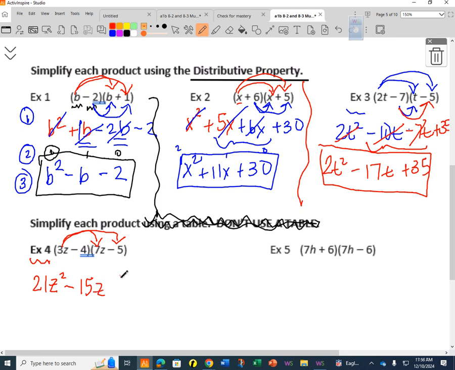What do you think we do next? Anson, do you know what we do next? The negative 4, that's right. So it's going to be negative 4 times 7. Number times number. If you want to do it on your calculator, it's 4 negative times positive 7. It is negative 28. So it's going to be minus 28, but don't forget the z.